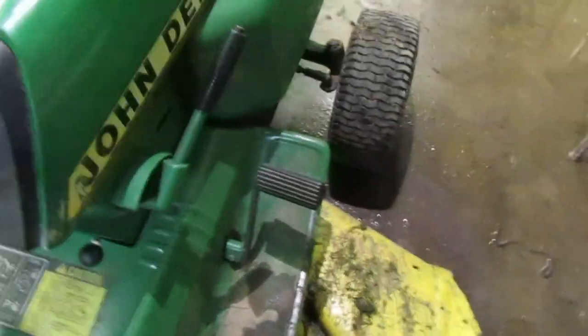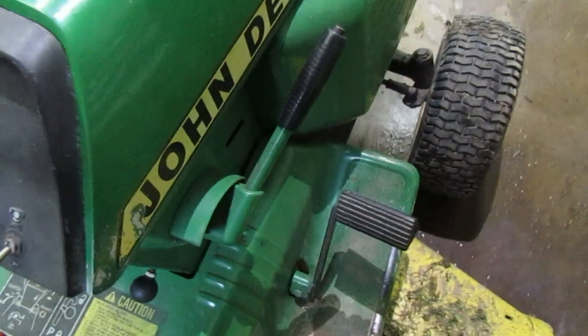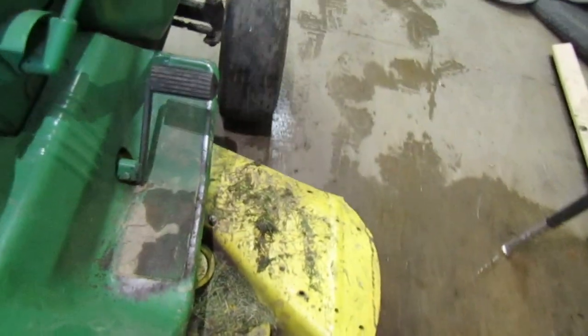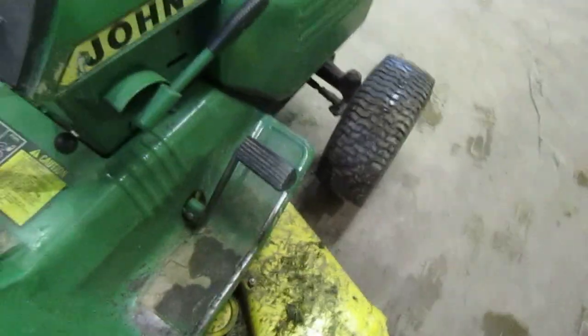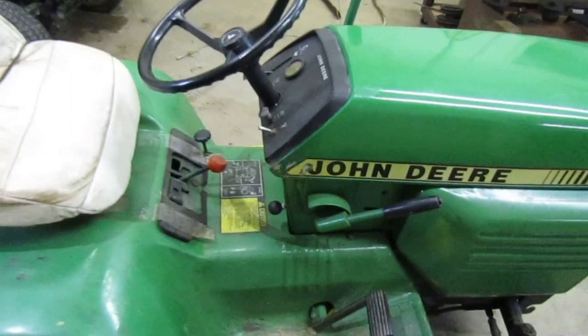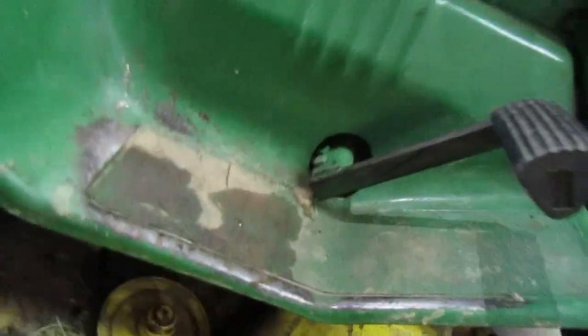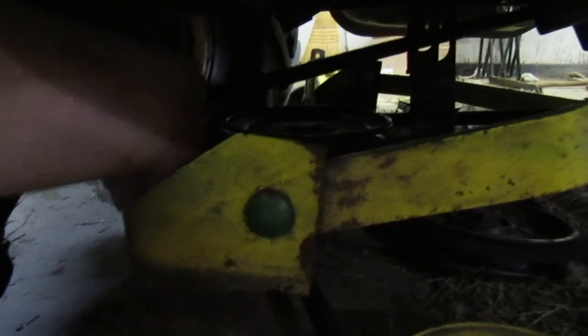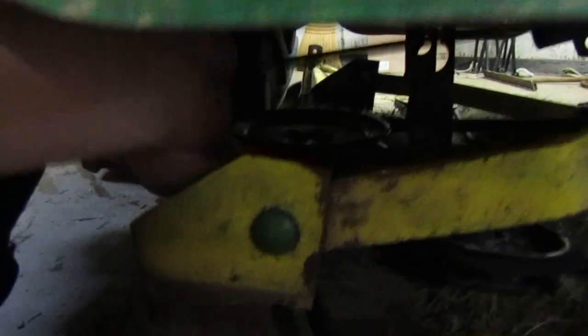And I cranked it over for a while. Let me push it up here a little bit so we can get under it and look at it. So I cranked it for a little while until the clutch pedal decided to come up all the way. And I started pulling at the belt, and as you can see, it's pretty loose under there. And so I thought, well, that shouldn't be that loose, should it?